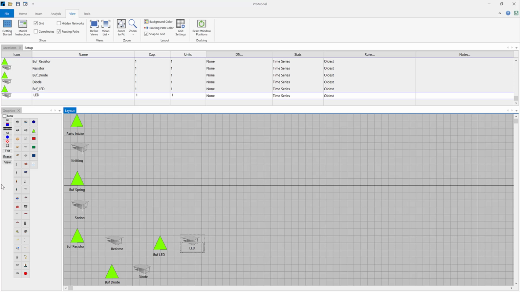Okay, after LED we have a buffer for test. Okay, so put the name there. And then test.